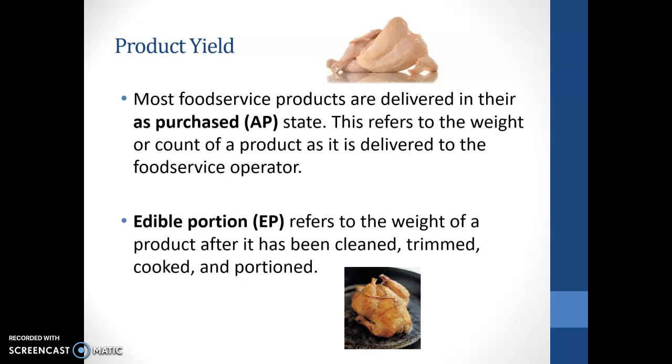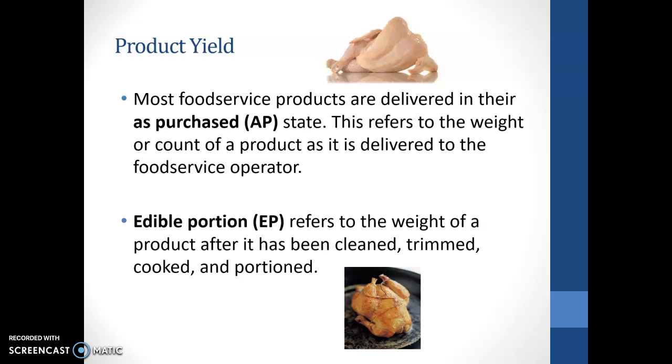So as mentioned, when calculating product yield, there are two forms that we're looking at. The AP, which means as purchased. That is literally the weight that the product comes in as. So if we're looking at the whole chicken, it includes the weight of the gizzard, of the liver, of whatever comes inside of the chicken. If we're looking at corn, if it's the AP state, potentially it might already include the leaves that cover the corn or whatever it may be. So this is the as purchased. We pay for the entire thing, so the weight even of products that we potentially cannot use and will throw away.